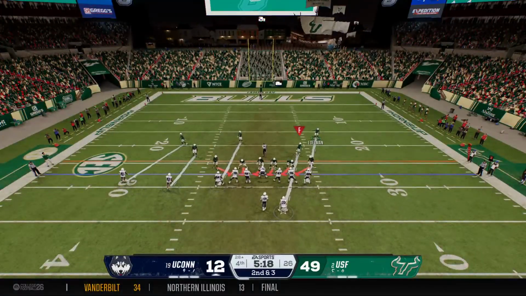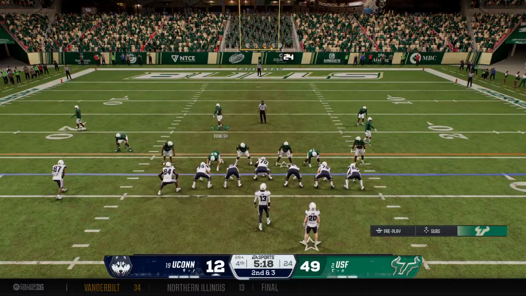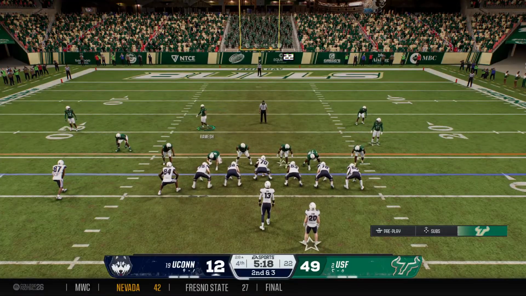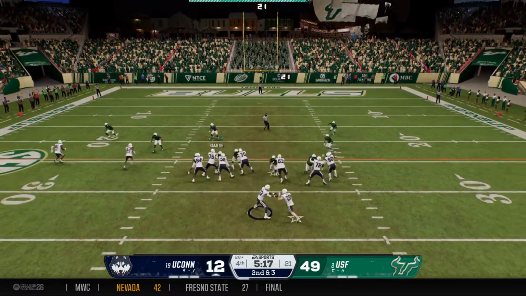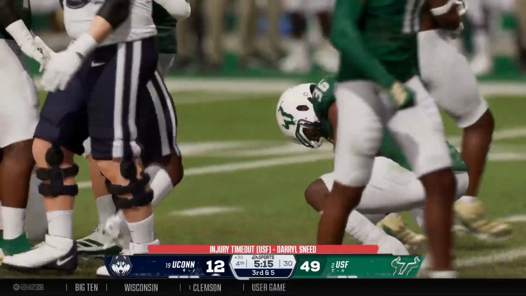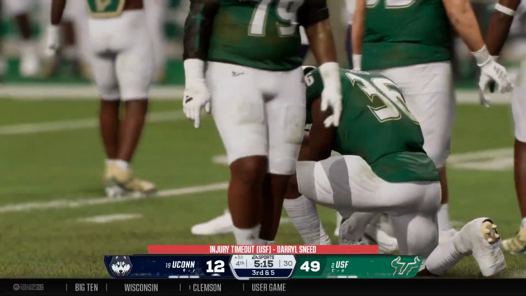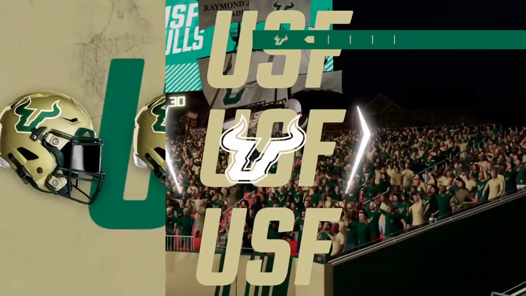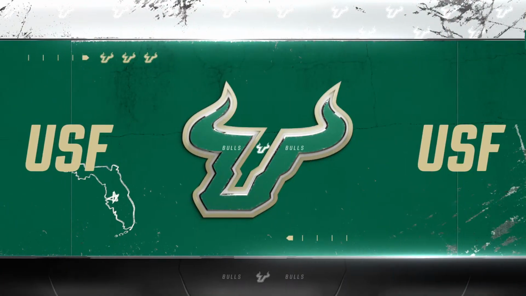Second down after that run on the previous play. They'll feed the back again. And he goes nowhere. Stopped cold behind the line of scrimmage. Looks like a man is down on the field after the last play, so we'll take a timeout.